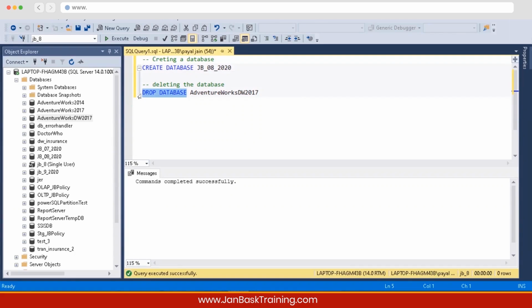But let me tell you, there would be more than 1,000 commands which can do different things. So definitely you are not going to learn or remember everything out there. You have to understand the things, like what you are trying to do. So think like this: create database. When you want to create a database, you simply say create database. When you want to create a table, you simply say create table. When you want to create a procedure, you simply say create procedure, create function. So this create keyword is going to remain the same, and the object that you want to create is what changes. That is the first thing.